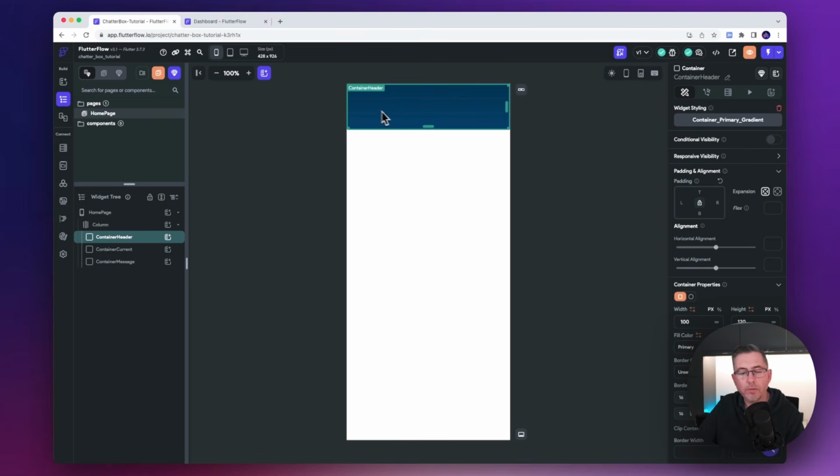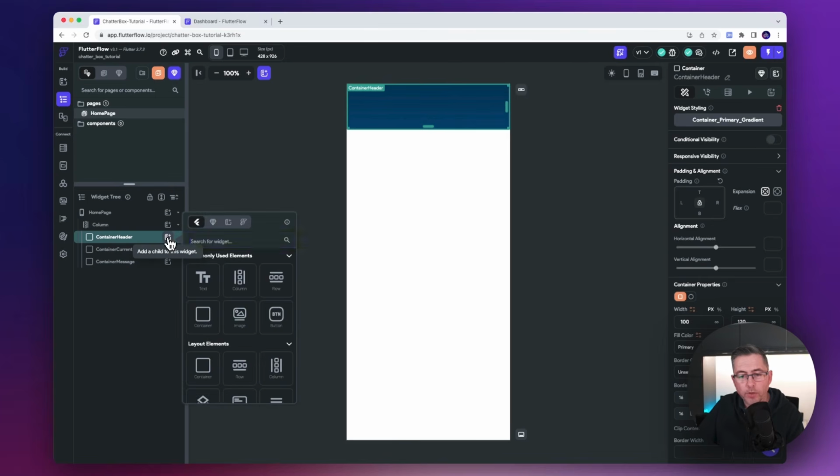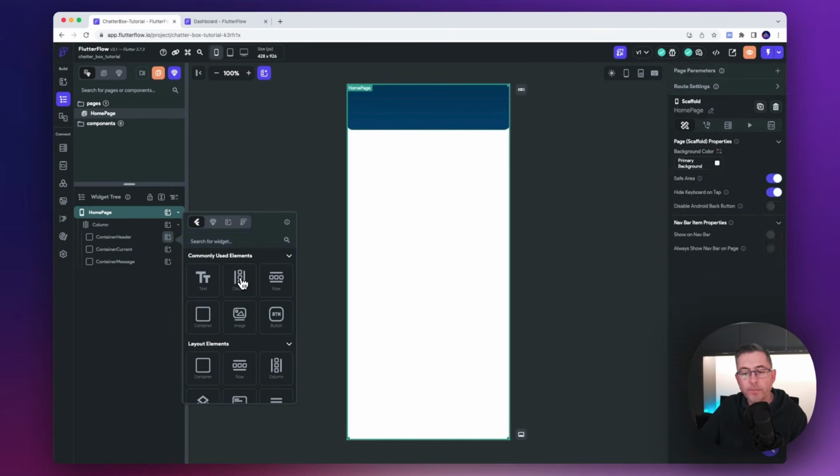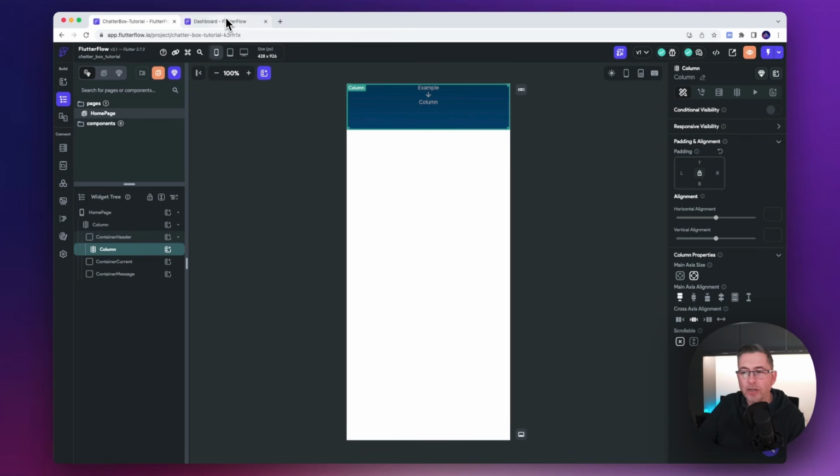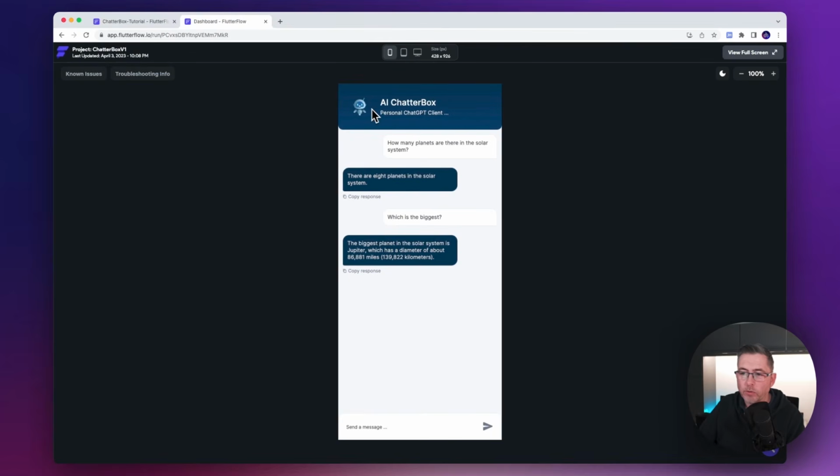So now, of course, we need to start padding out this particular part of the header. Let's hit the little plus here. We're going to add a column in, because inside our application, I'll just flick over to that, you can see we've got this little robot, which is a Lottie animation. So we've got a column here, so everything's going to be stacked in a column, and then of course we've got everything in a row.